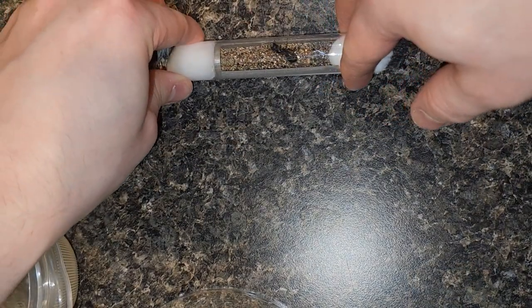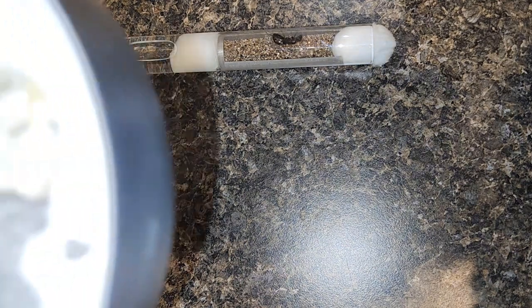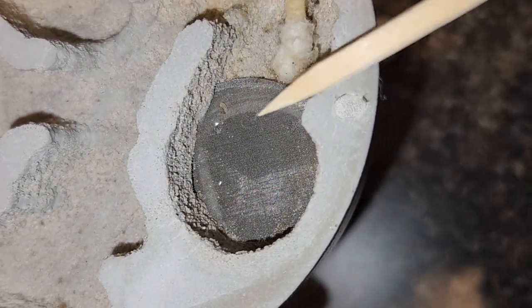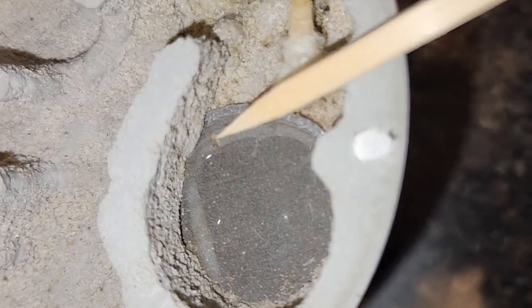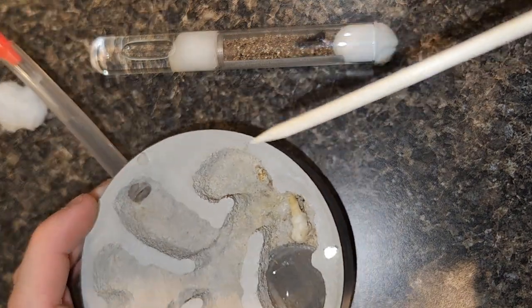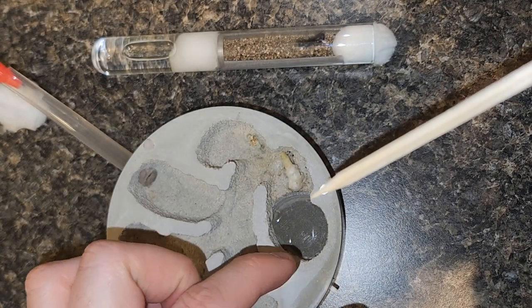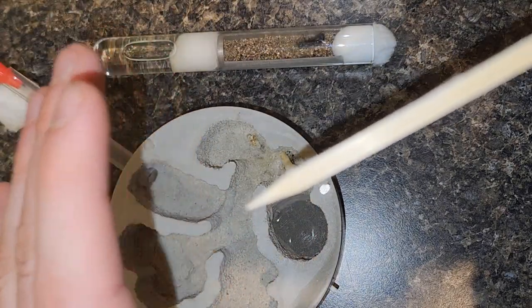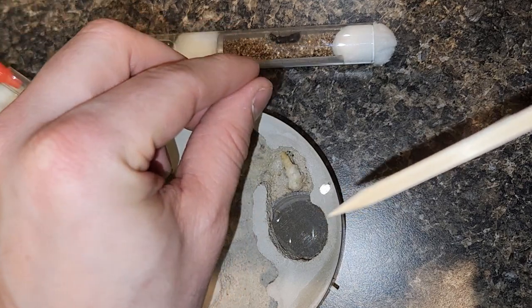Sorry it took so long but we're not in a rush — we want to take our time. We're going to leave her there and now we need to get whatever brood she has. She has a little bit of brood right here. We need to get that larva — a very baby larva — inside this tube without her freaking out. The easiest way I've found to do this is to wet the end of your skewer. Larva are very moisture-sensitive and they stick to anything wet. Be very gentle because you can easily squish or damage them. If you don't know what you're doing, use a cotton swab instead.